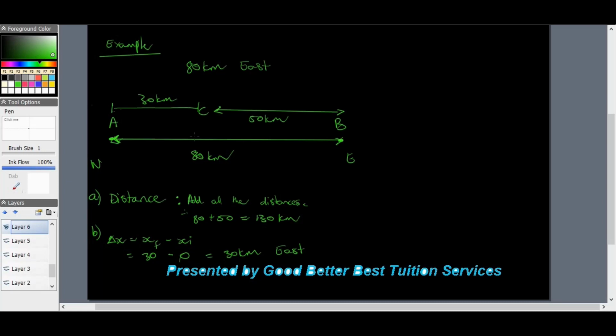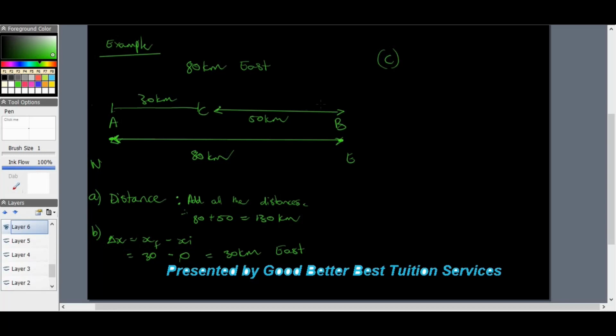But now what happens if we get a question that says find the final displacement of the car or object, but with respect to point B? Now this is a bit of a different scenario, because now our reference point is point B. So if you get a third question, our reference point is now point B. The initial and final positions would have to be points B and C respectively.